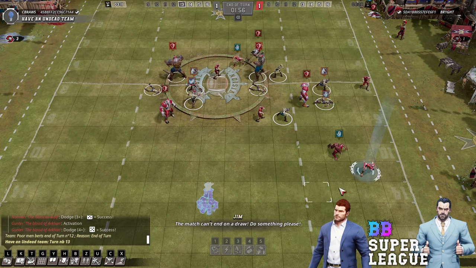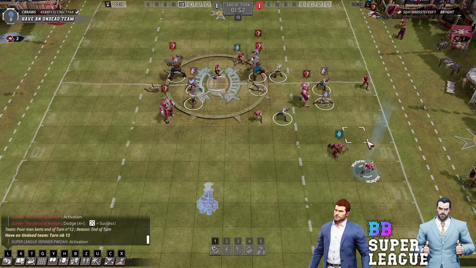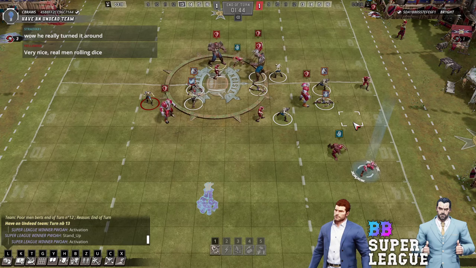1, 2, 3, 4, 5, 6, 7, 8. So he can dodge double GFI. 1D. And then, well, he can get one of these off. Oh my god. I thought I was already... Like, when the Wraith went, I was like, this is done. He did turn it around, yeah. Great stuff from Bright.